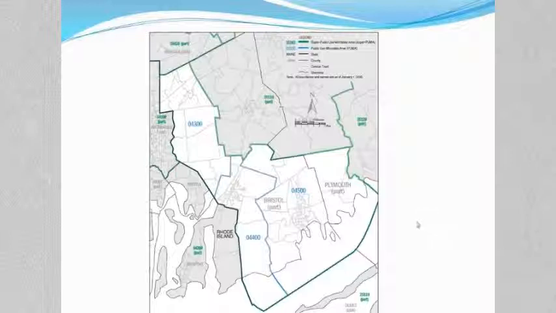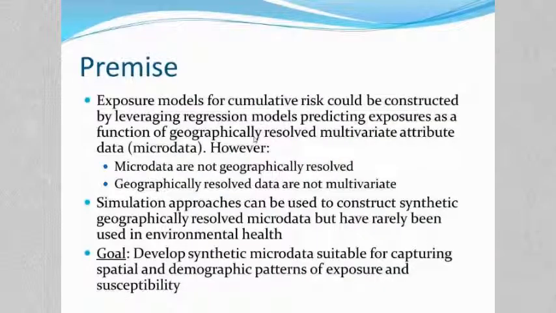So we were stuck a bit on trying to figure out how to get the best of both worlds, the geography and the demographics. It turned out that people had really figured this out quite some time ago outside of the world of environmental health, specifically micro-marketers, people who want to do targeted marketing for products, who had built simulation techniques to create essentially a synthetic census where you knew both the geography and the demographics. This has been done for decades in that realm, and demography as well. Only very recently has it been linked to anything in the realm of public health. I saw one publication in 2012 using it.